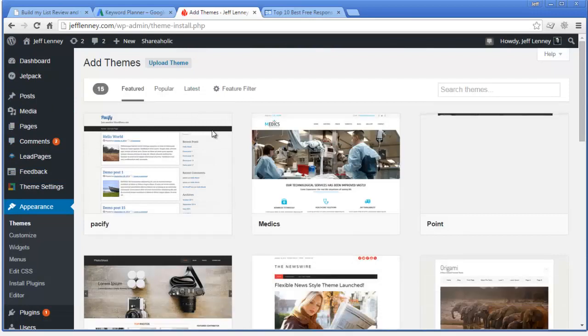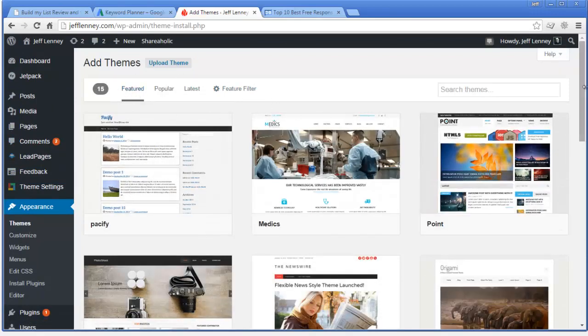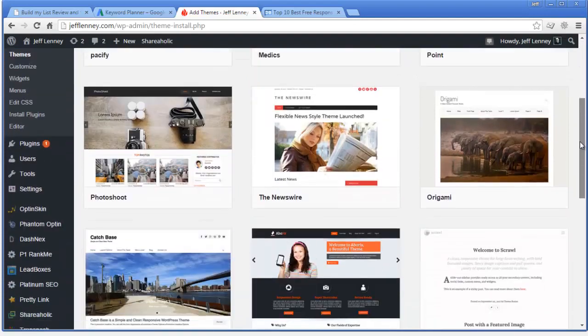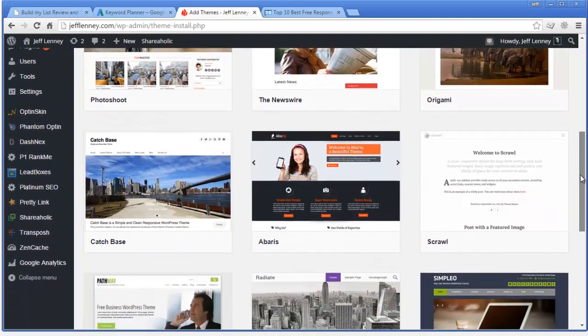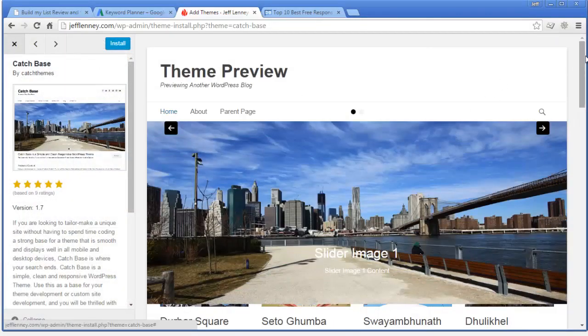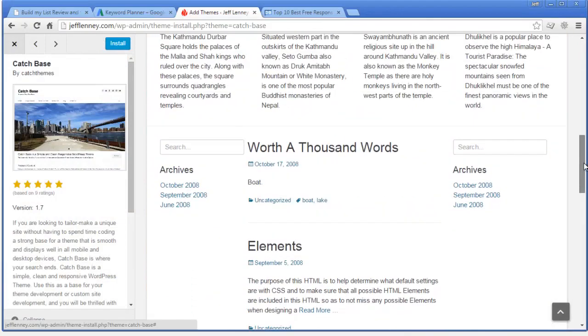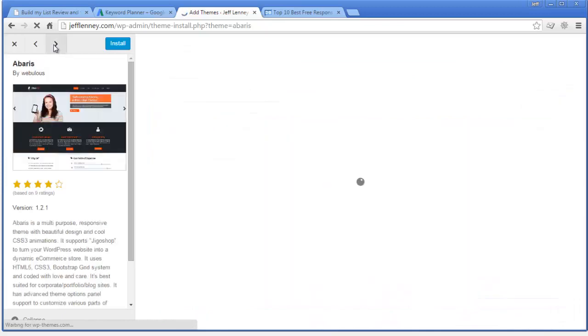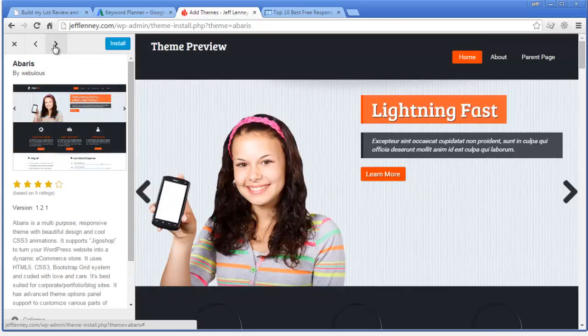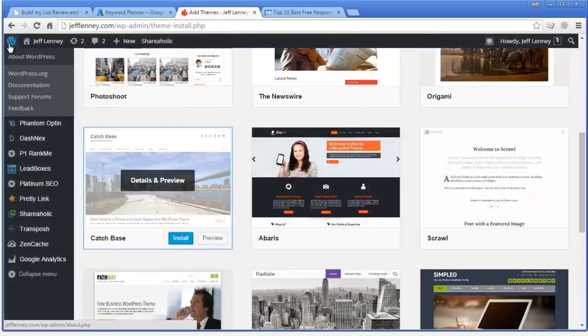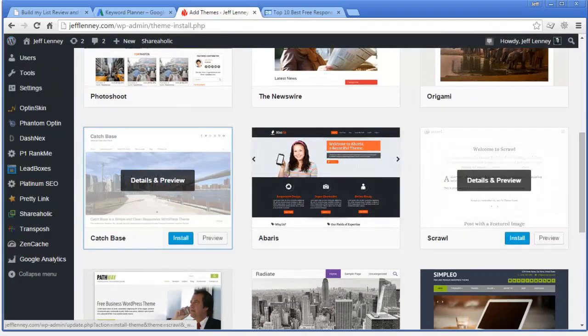And you can search featured themes and popular themes. You can search by keyword, you can search by what's popular and what's not. And you can even preview it, see how a theme will look, full size. So again, as I said, guys, you really can build an amazing looking WordPress site in a matter of minutes, if not a couple of hours. In fact, I built Womanly Woes minus the content in about 45 minutes.